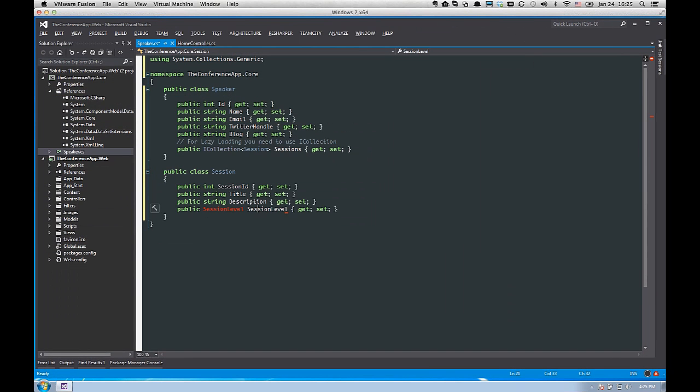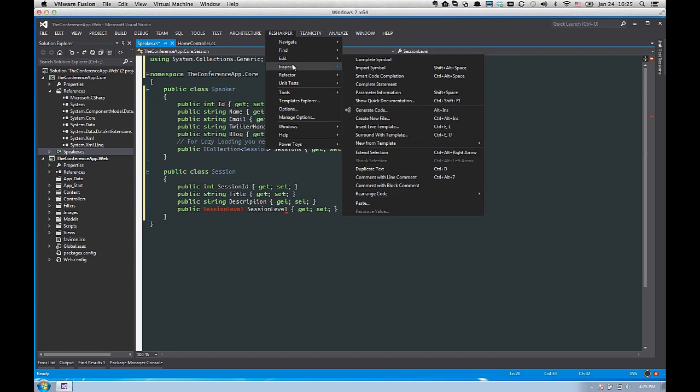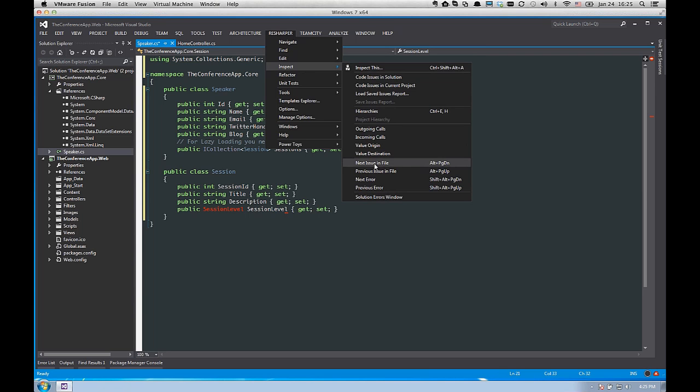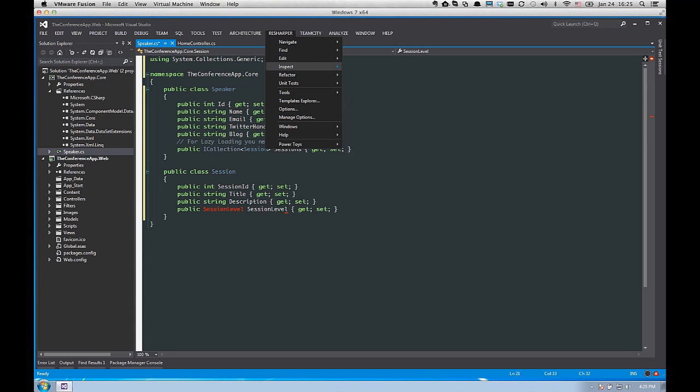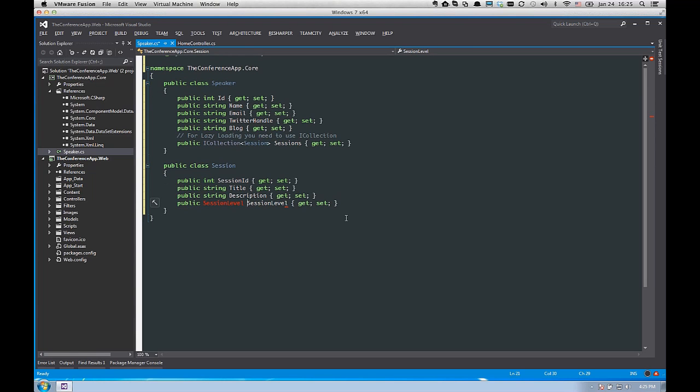Yep. Okay. Now what you can do is, in ReSharper, if you go to the menu, you can say Navigate, Inspect, and you can see that you have Next Issue in File and Previous Issue in File, with Alt-Page Down and Alt-Page Up. In essence, with ReSharper you can easily navigate to the next or previous issue in the file. So I could hit that and go directly to the actual issue, which is the thing that I want to create, because the issue closest to me is the thing I've just written that doesn't exist, and I want to create it.